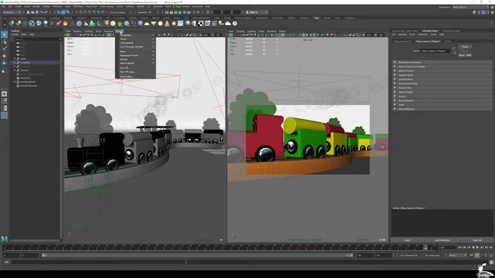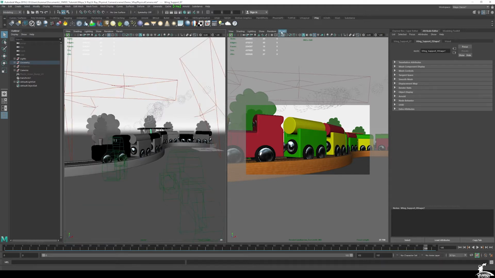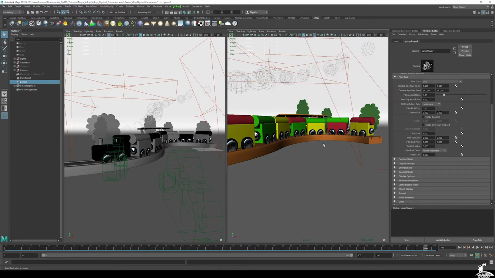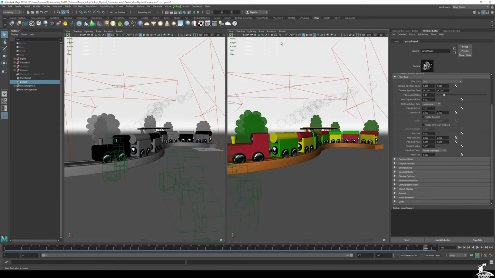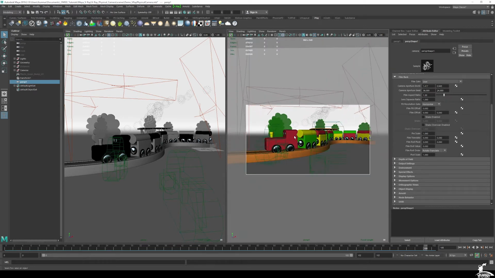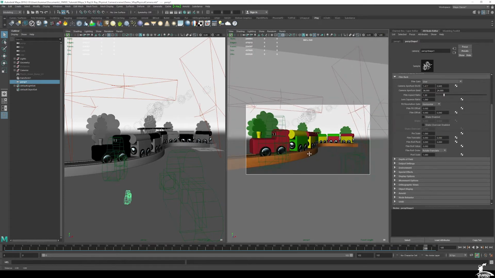So I'll just start by creating a brand new camera. If I go ahead here to panels in the viewport, and perspective, and just create a new camera, we'll see that we have a brand new camera created. Now I am going to go ahead and turn on resolution gate so we can see everything without any clipping. And then we can see our camera here in the viewport.